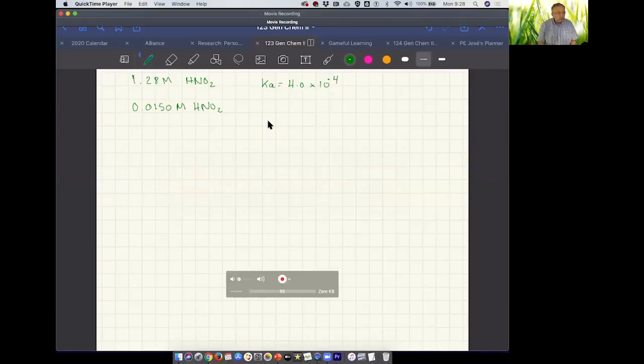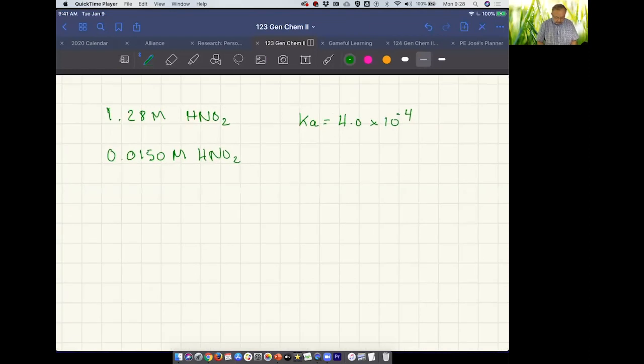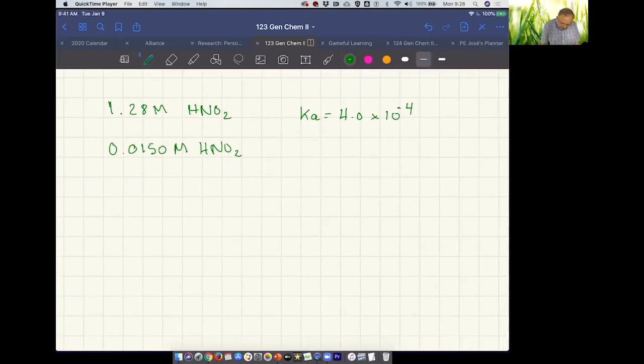Okay, so I have those two concentrations. So I'm going to start with the 1.28. Again, the 1.28 molar is telling me right off the bat that I don't need to do a quadratic equation. If you have the time, please look up, or if you know it, tell me the equation for solving a quadratic equation, because in here we have 10 to the minus 2 and this is 10 to the minus 4. So for the second case, we're going to need to solve a quadratic equation. Okay, so let's start with a simple one, then, no quadratic equation.